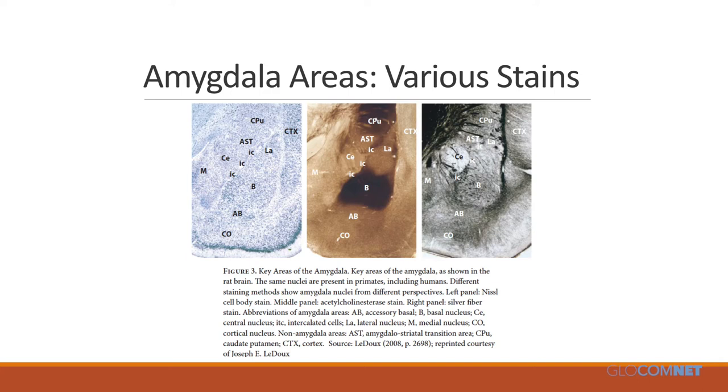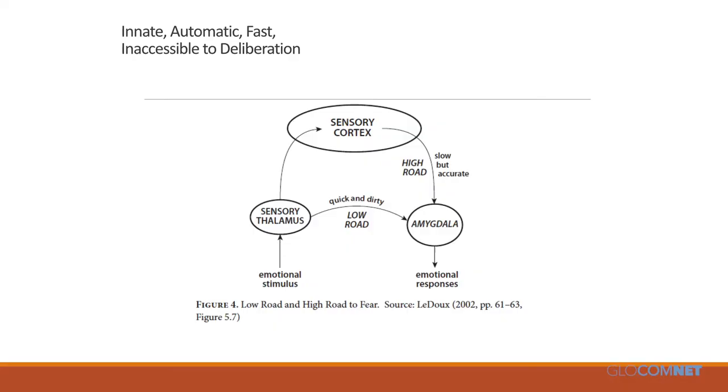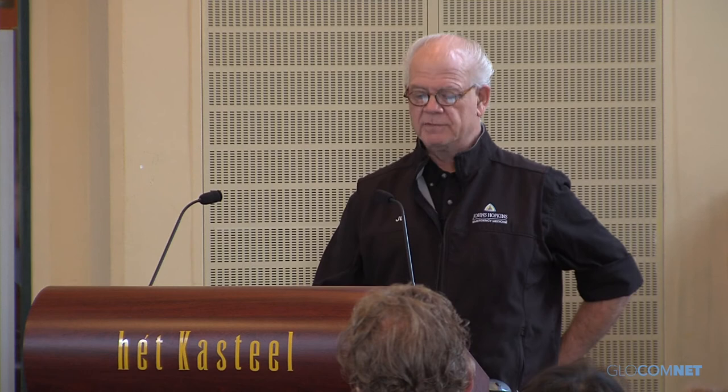Some of this fear is what LeDoux calls the low road: a sensory stimulus — from the auditory thalamus or some other sensory system — sends a signal to the amygdala, which produces hormonal, blood pressure, and freezing responses of which we're basically unaware. It's automatic. If I throw a rattlesnake in someone's lap, he's not going to deliberate — he's just going to freeze. Then he'll deliberate and say, 'Wait, that's a toy snake.' The initial piece is innate, hardwired, automatic, fast, beyond rational suasion.